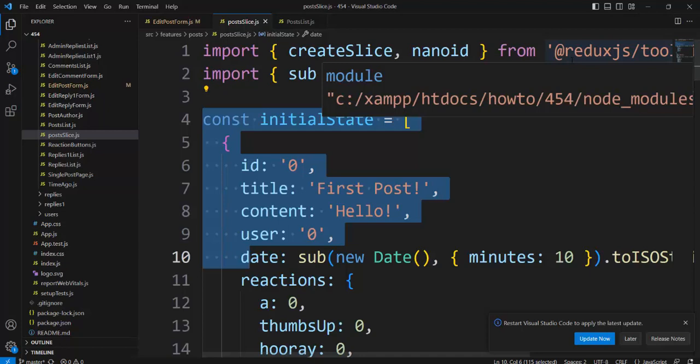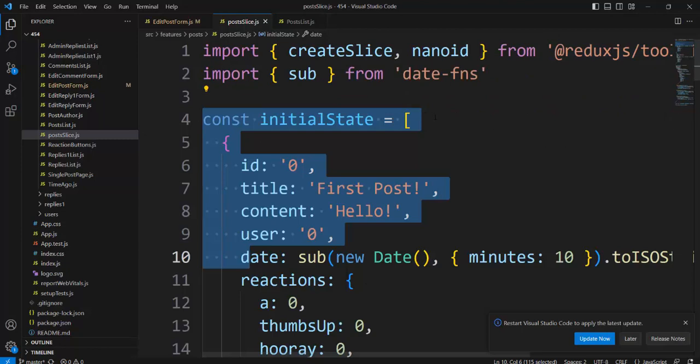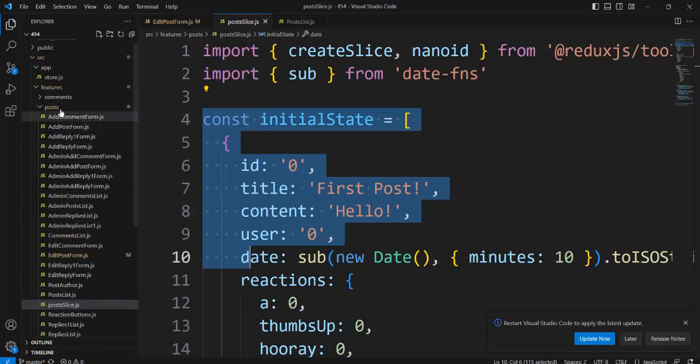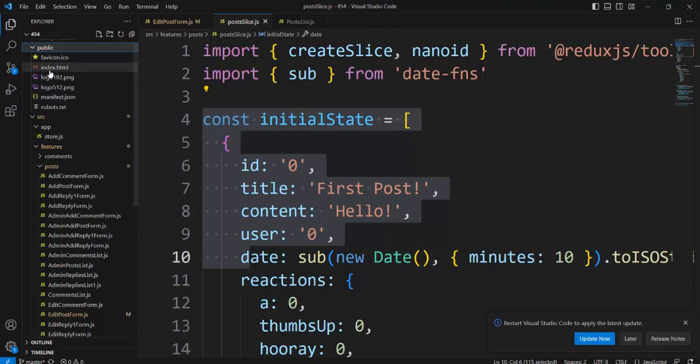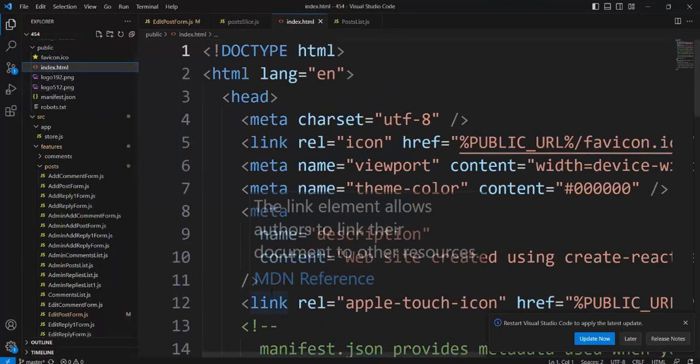We know that there must always be a call, a call for all our application. The first call is entering the website address. When we enter the website address, first it loads index.html. It is somewhere in public, and here it is, index.html.